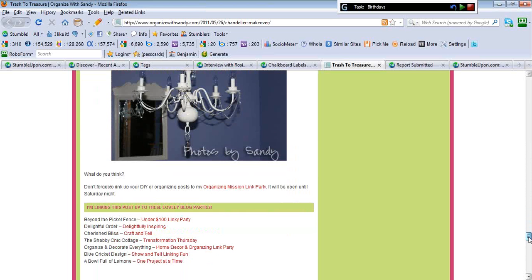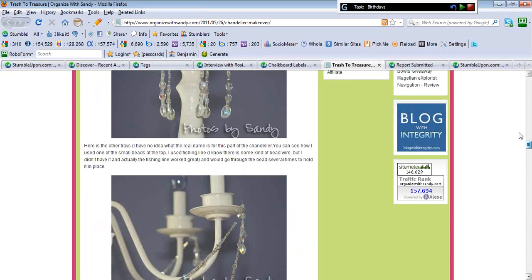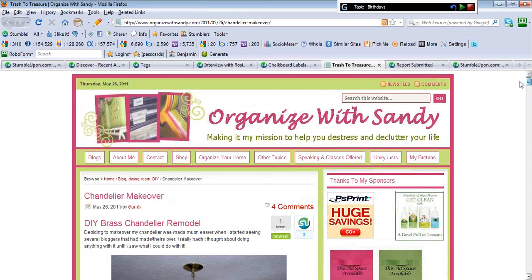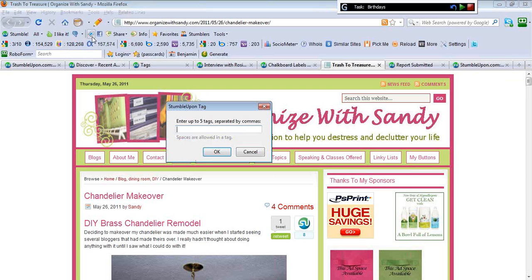Good photos. See, that's the difference. So both yours and Rebecca's are going to get stumbled a lot because of it. Okay, I'm going to like it. I'm going to tag it. Yeah, because this is under, I'm just looking now, it's under web blogs.